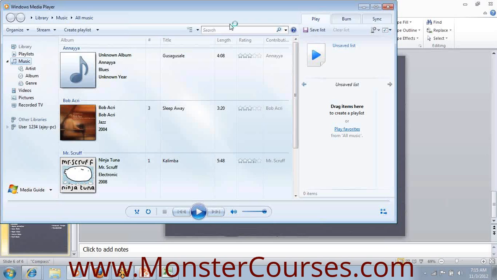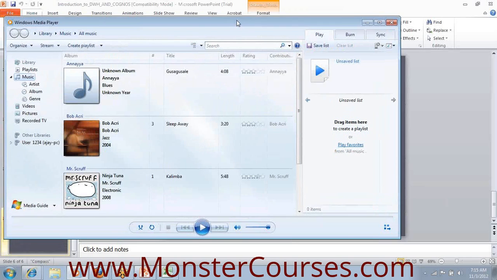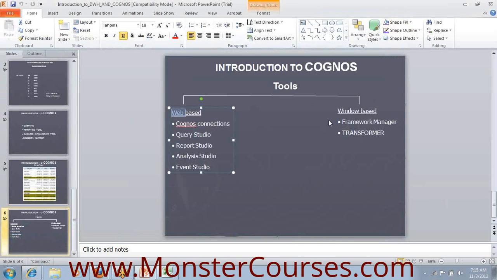Why? The media file is coming from the web, from another server. So you are getting the file from the web, this is right, but it is Windows-based only, not web-based. Why? Because this media player application is installed by us in our system, right? Those types of things are called Windows-based applications. If you want to achieve some task and you need to install software in your system, then it is a Windows-based application. We install this media player ourselves in our system, so this is a Windows-based application.